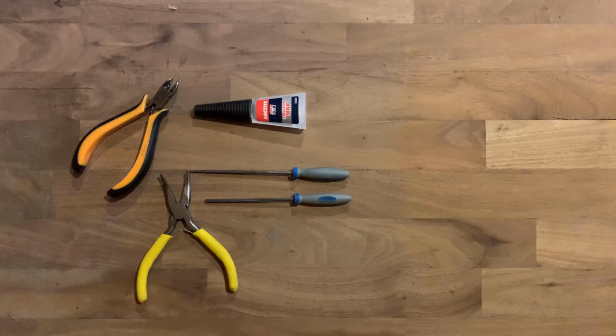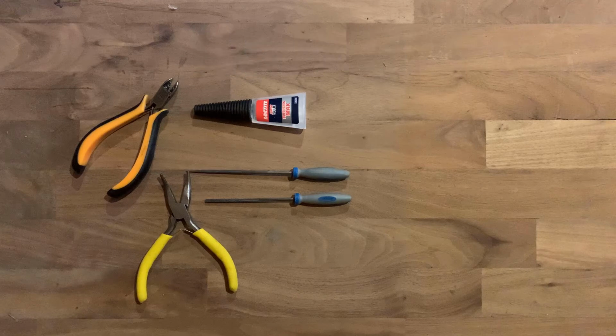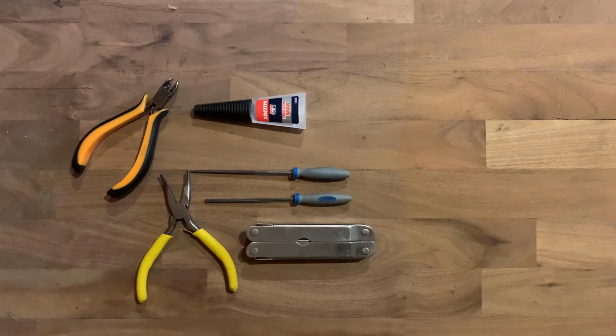Glue, kind of important when you're doing modelling, unless obviously it's the clip fit stuff, but this is super glue. I mainly use this for resin and the old metal models. If you're using plastic, I would go for more of what they class as a plastic cement, or Airfix model glue, as it's commonly known.